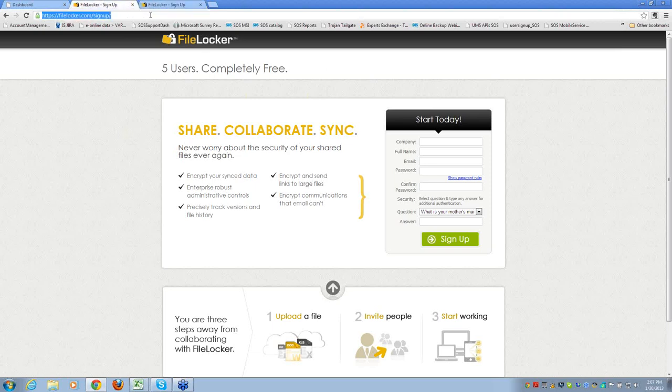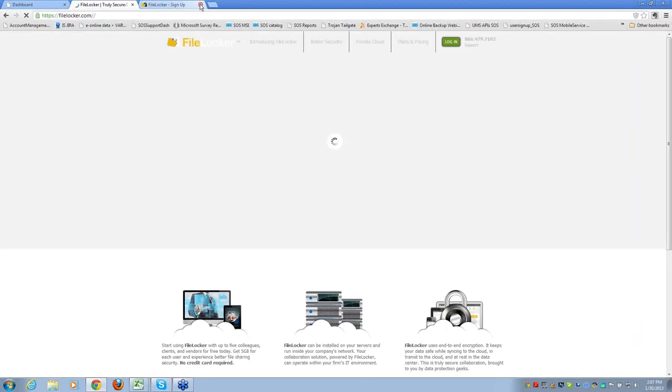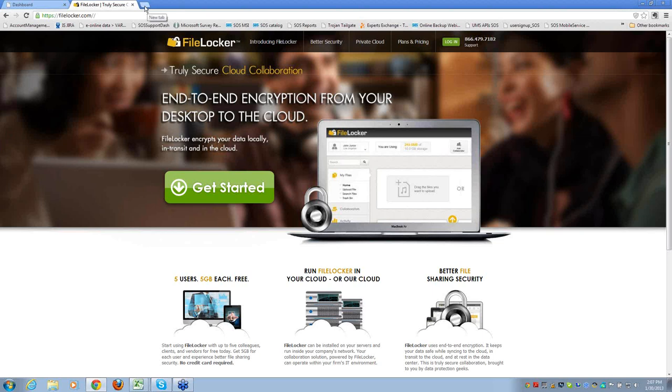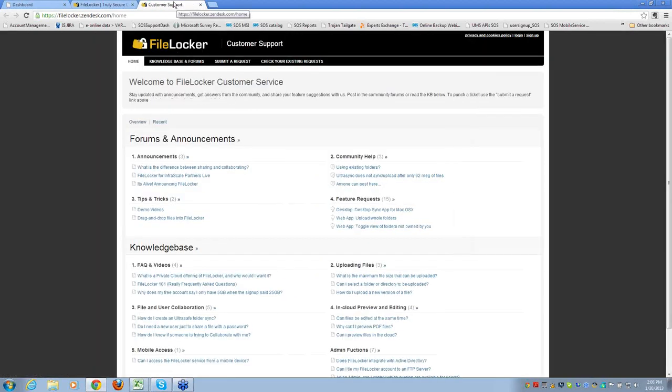Wonderful. Okay, let's go ahead and log into this FileLocker system, and we'll go through the feature set. First, before I log in, I'm going to open up our support site. Just like backup land, so all of your backup partners are familiar with our knowledge base and how we prefer you to get in touch with us.